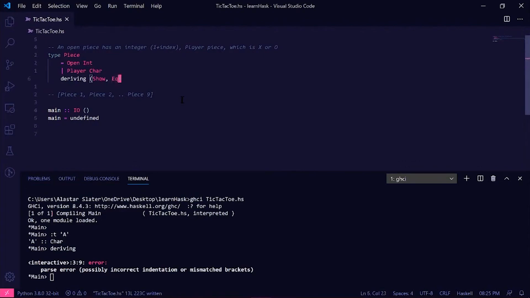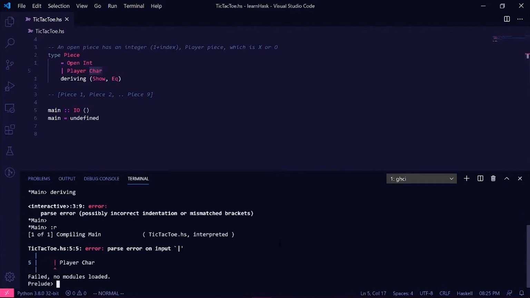Basically what this single line is saying is I want Haskell to come up with some code to be able to turn this data type into a string and to also come up with some code for comparing these types. So now, if I compile this, it doesn't work.